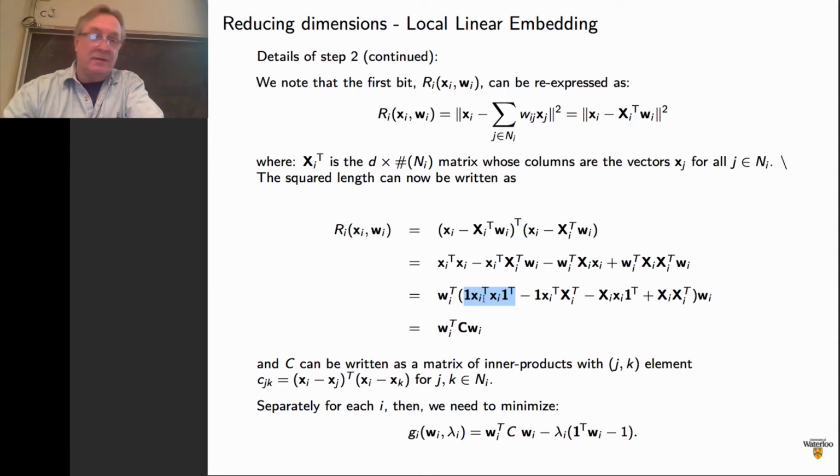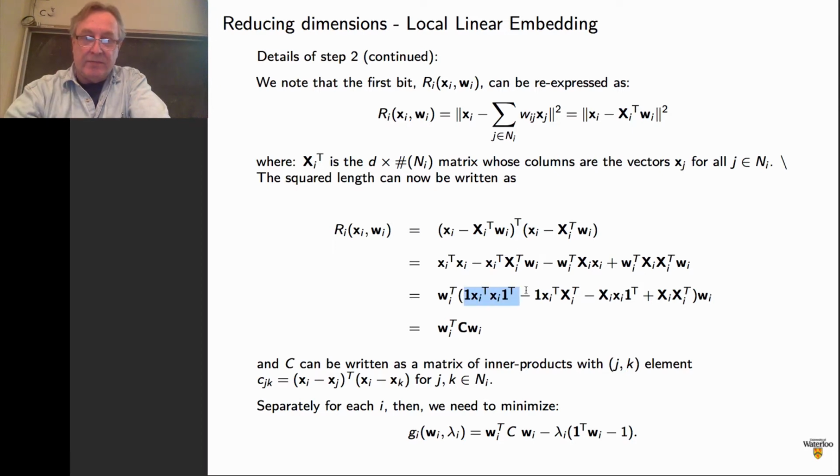These pieces are the same thing. I'm missing a Wi on the left here, so I'm going to multiply this on the left by Wi transpose 1. And that'll give me a Wi transpose 1, xi transpose Wi. Same thing here. I'm missing Wi on the right, so I'm going to multiply that thing by 1 transpose Wi. Okay? So there you have it.